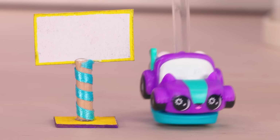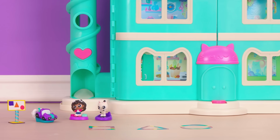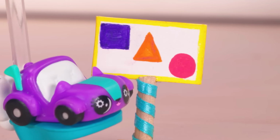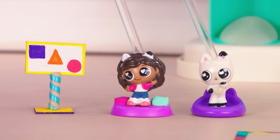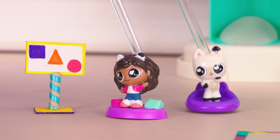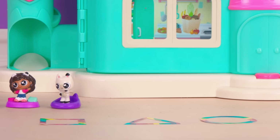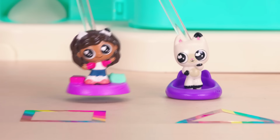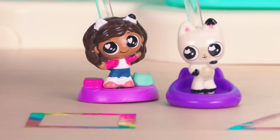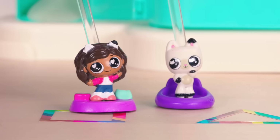Carlita. Hey, I've got a challenge for you. There are some shapes on the ground. Can you run along the outside of those shapes and do it in this order? A square, a triangle, and a circle. That's the order we need to follow. I see the shapes on the ground. Do you know which one's the square? It's this one. Yay!